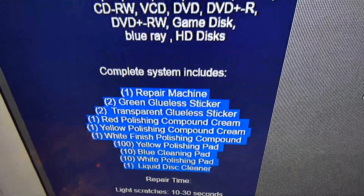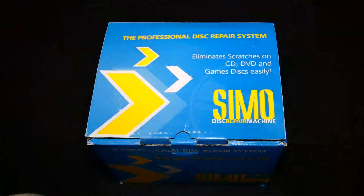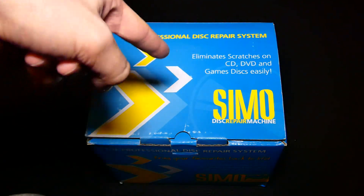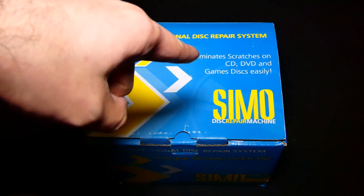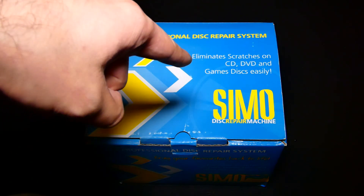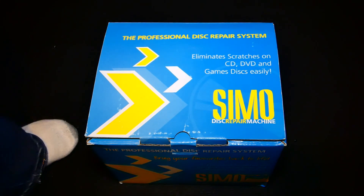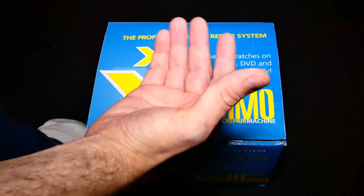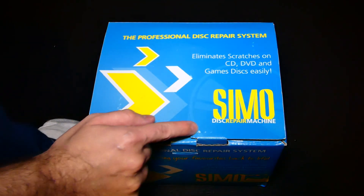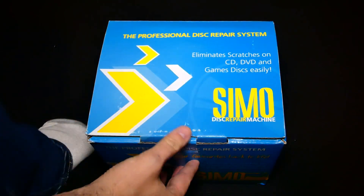So let's take a look at what we received. Here's the box right here. Now normally I use my table, but this is not worthy of being on my table, and I'm going to show you why. Right away, when I took this box out of a very, very disgusting looking box I received — this appears to be open. And as you saw earlier, it looks like it's brand new.